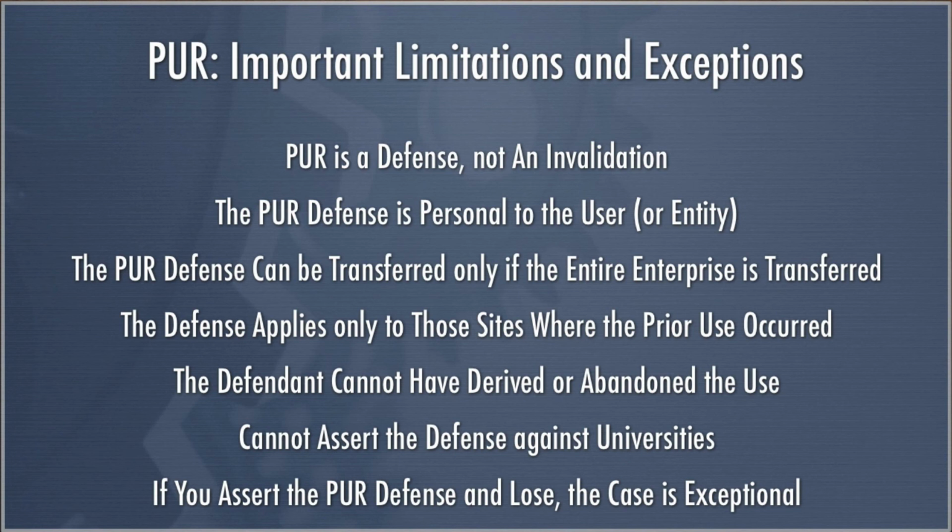What does that mean? Well, exceptional cases in the patent law, we'll talk about this when we get to damages, typically mean the damages are going to be tripled. So this is a big downside. If you assert this defense and you lose it, then that's a very significant downside, which means that any damages that you might have incurred are going to be substantially enhanced as the result of you losing your claim to the defense, right? So that, I think, is going to dissuade a lot of people from making assertions about this defense unless they're very sure that they're able to prove that they are a prior user and that all of the exceptions don't apply.